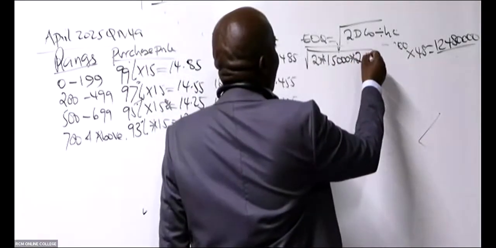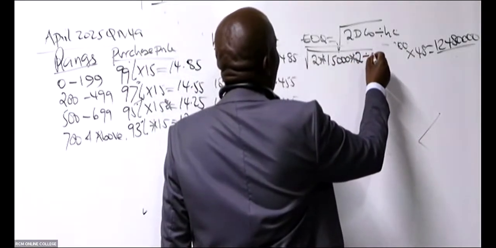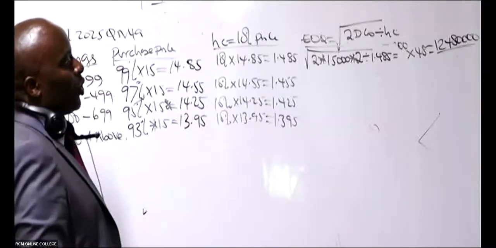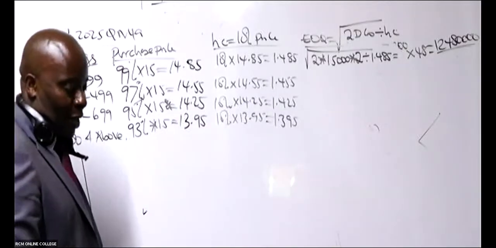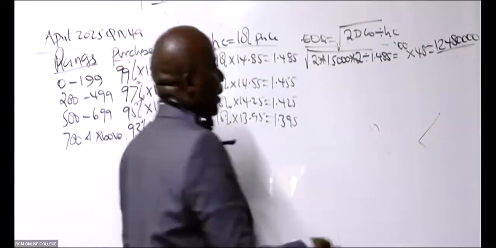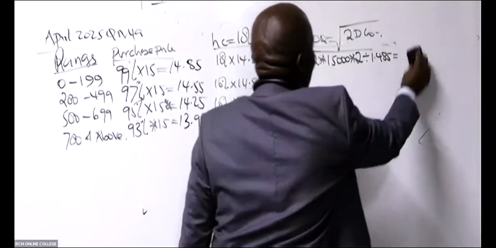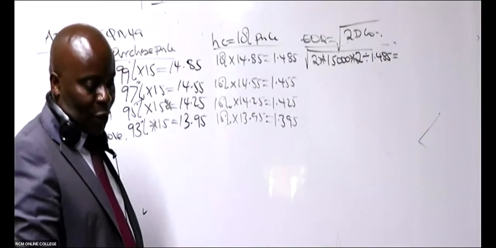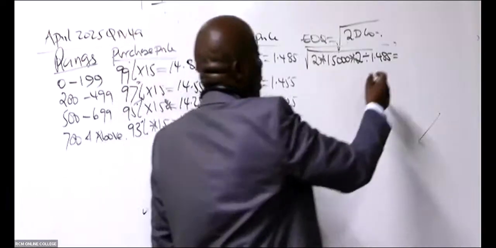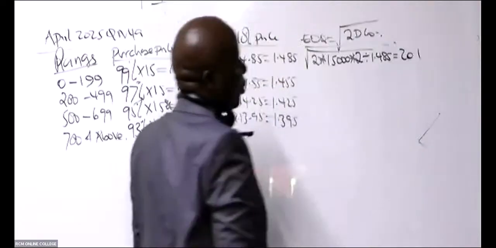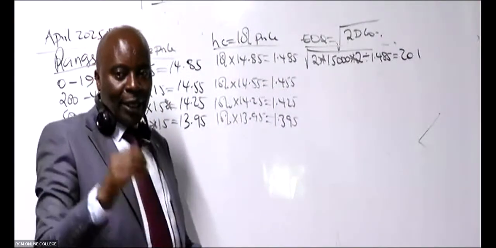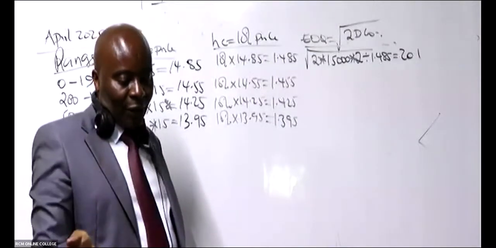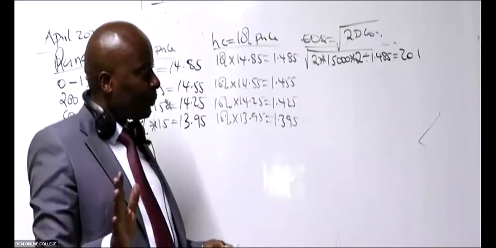So for the first range, I'm getting the holding cost as 1.485. So I would want you to give me the final answer. You say 2 times 15,000 times 2 divided by 1.485. You give me the answer, and then we shall be able to take a short break. According to CIFA, she's getting 201 units. After getting the square root, right? Nobody else can give me an answer. 201, isn't it? Thank you so much.